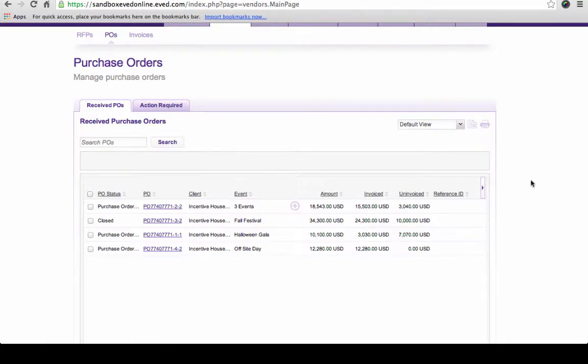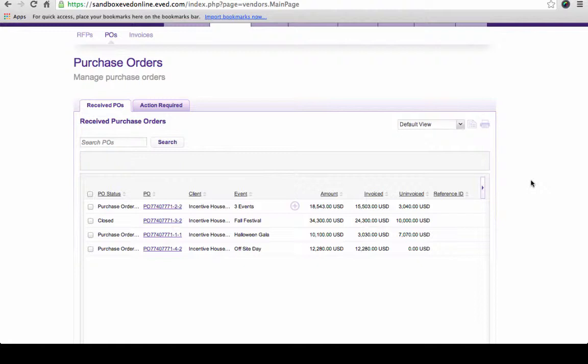The other changes coming are related to requesting payments and issuing invoices in eVid. Previously, you would request payments off purchase orders prior to a program being closed, meaning that all change orders on that purchase order have been completed and the program was over. You'd then issue a final invoice once the program had been closed. Instead, with eVid's new functionality, you'll now be able to quickly and easily issue an invoice to request payment at any time during the program lifecycle.